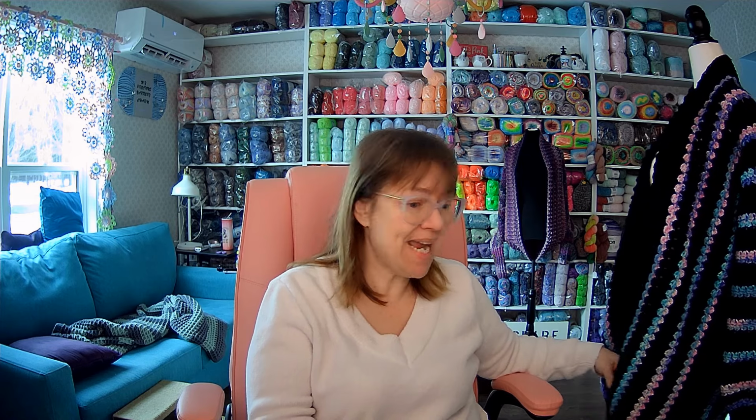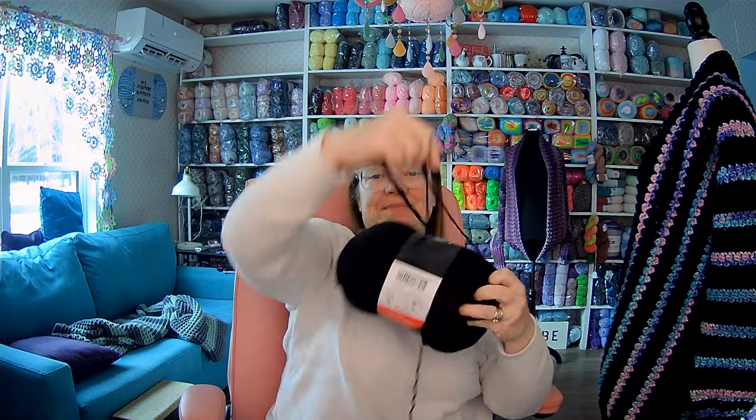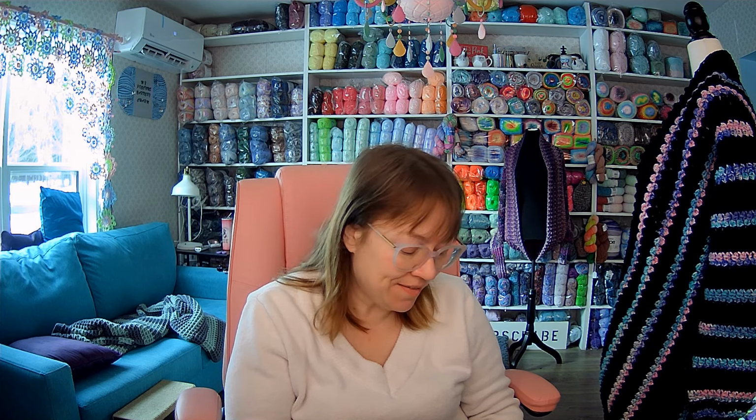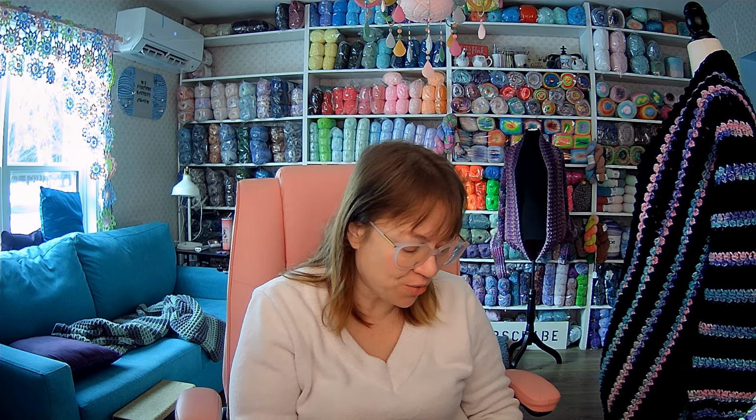So, I've never done a sweater with 2 different yarns. Nope. I haven't. And I'm going to tell you what yarn I use. I love this yarn. Love both these yarns. So, what I used. This is probably about an extra large sweater. And there's lots of room. So I use 3 plus a little bit of the black. And I know you can't see very much, but you get the concept, right? And this is from Hobby, whatever. We love yarn. It's 100% acrylic. It's a 400-gram ball.